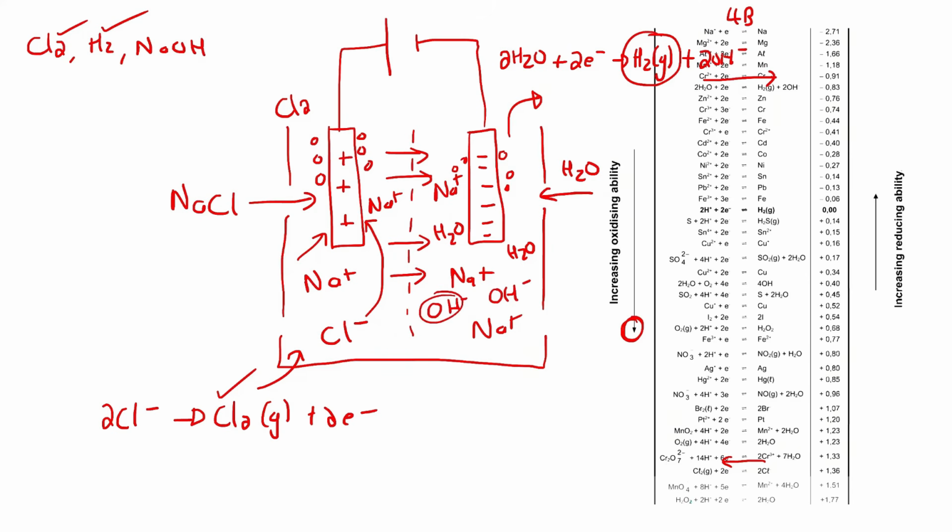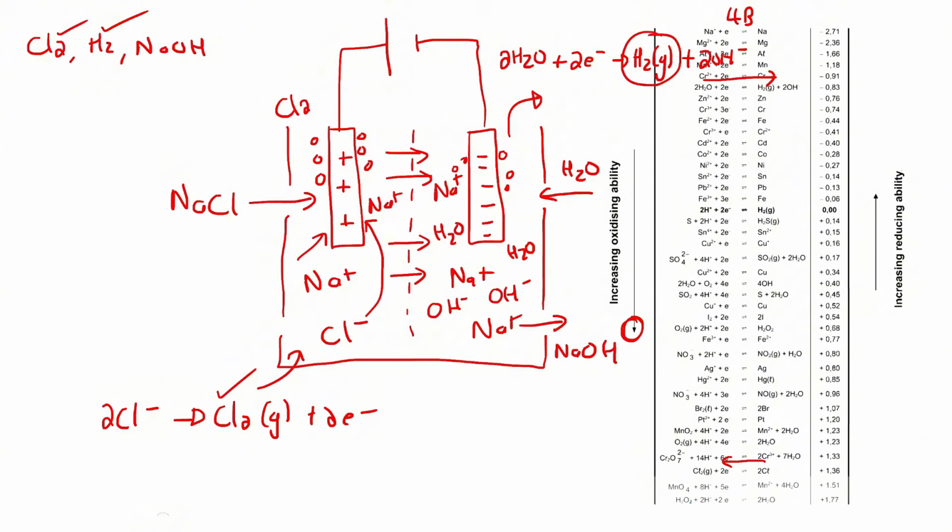Now remember what we said, this diaphragm or this membrane that separates them, it only allows cations through, which are positive charges. It doesn't allow negative charges to go through. So we don't have to worry about the OH minus going through. So all that we have now is a whole bunch of OH minuses and Na pluses floating around. Well, guess what? They can combine to become NaOH, which then flows out here. And there we have produced our third product.